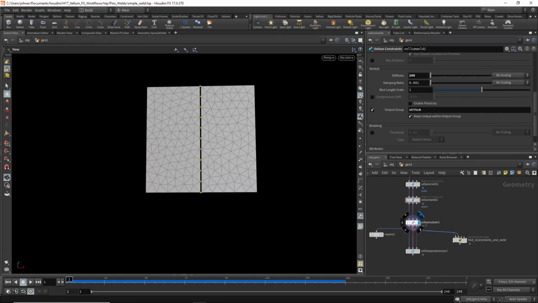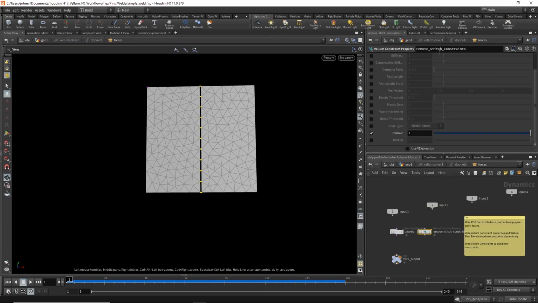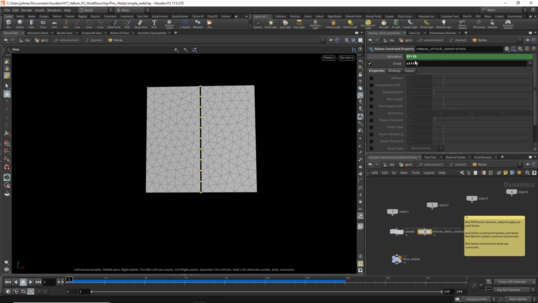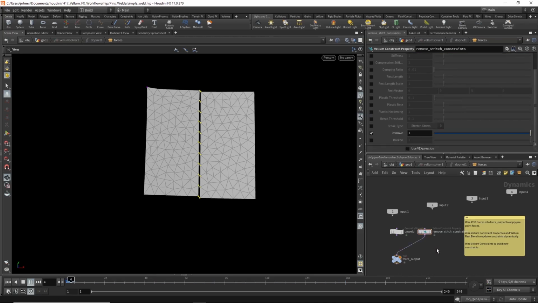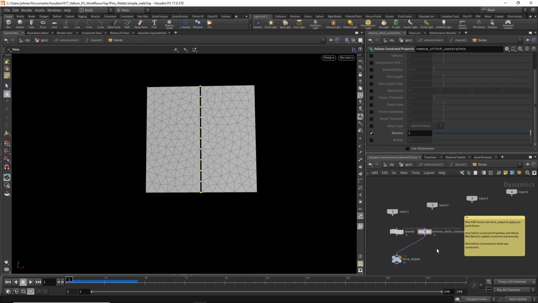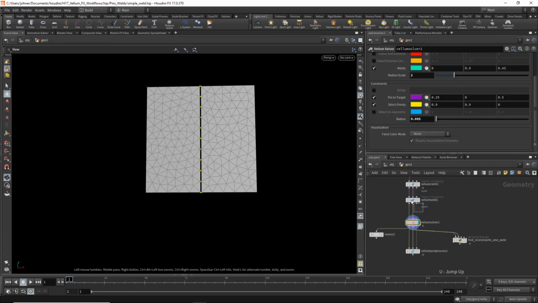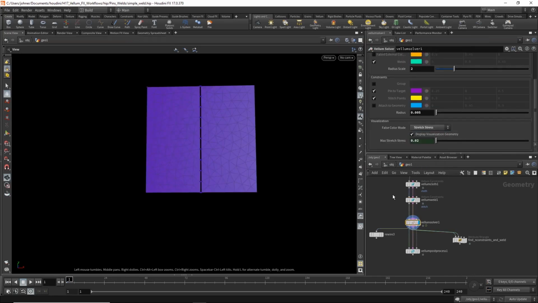And similarly to the soft constraint, if you want to remove something like this, you just use a Vellum constraint property. Again, we've created a constraint group, and we just set the remove. And it's the same sort of idea. So you'll see at frame 30, these release again. And just like with the welds, we can actually turn on braking for this as well. Let's turn this visualization back on.